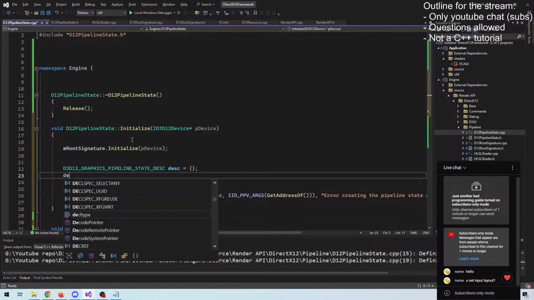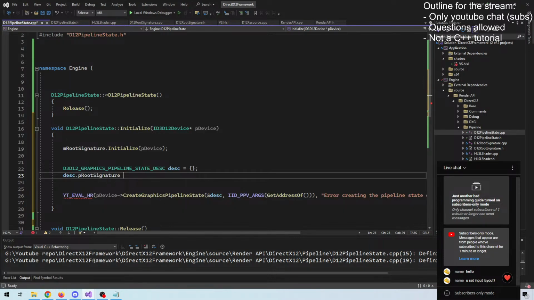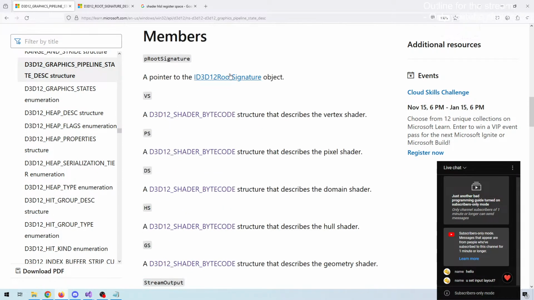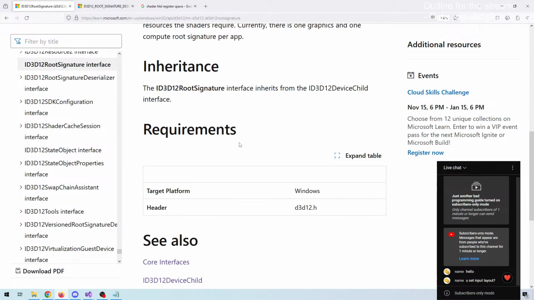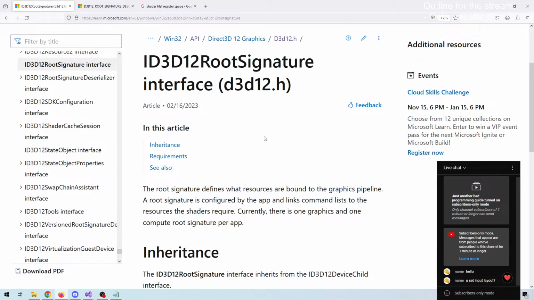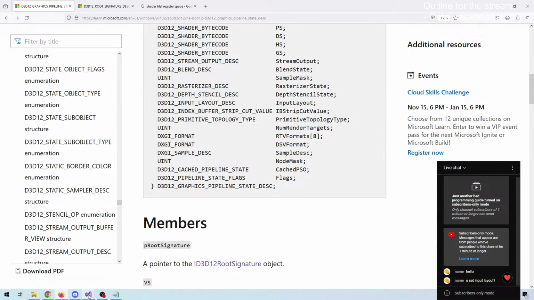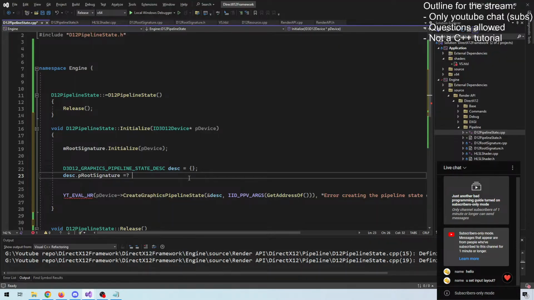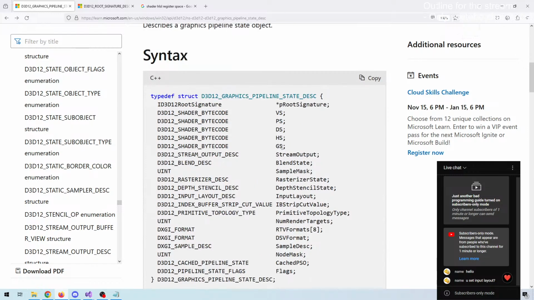Right now, our root signature is predetermined. Therefore we simply pass in our root signature .get. Great stuff. That was easy. We know that one.